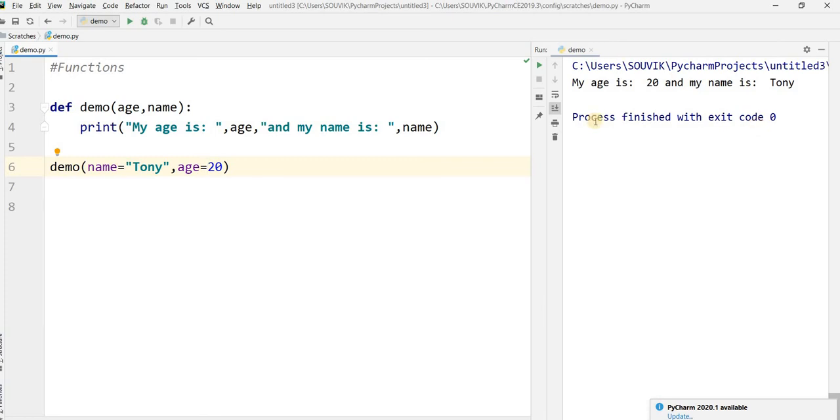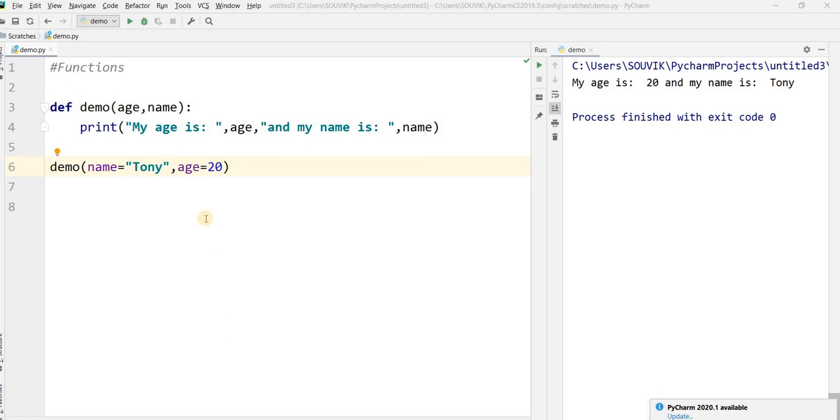Okay, and the last one is variable length argument. Let's find out. Variable length argument is very interesting actually. Sometimes we need to take a variable number of arguments. We can pass a variable number of arguments to a function. It is not specified as it is for other types of arguments, but we can pass as many arguments as we want.